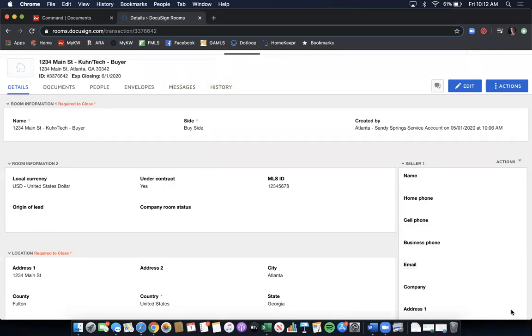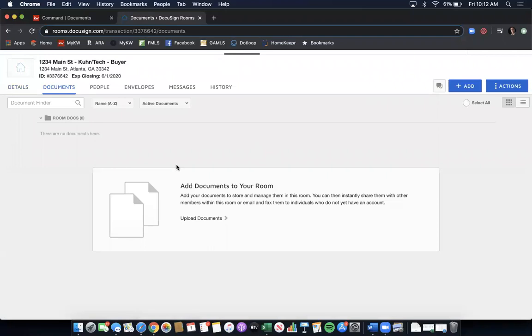Perfect. So our next step is going to go to the Documents tab. And this is where we're going to start adding in our buyer brokerage agreements, our purchase and sale agreements, any of the GAR forms. One thing that we will not be adding here is our KWFA affiliated marketing disclosure and wire fraud prevention documents. Those will be added in the envelopes, and we'll walk through that process in just a moment. Documents is where we add all of the GAR forms.